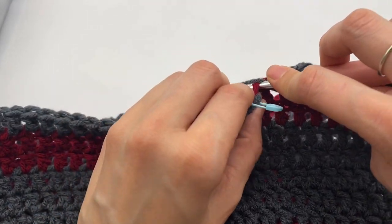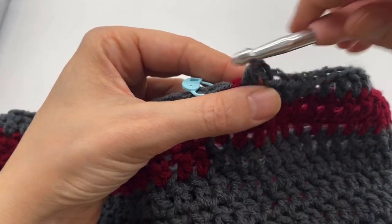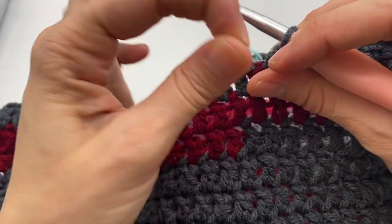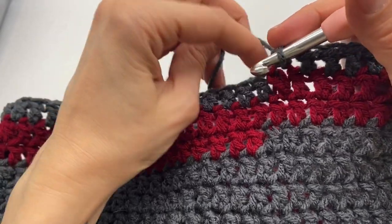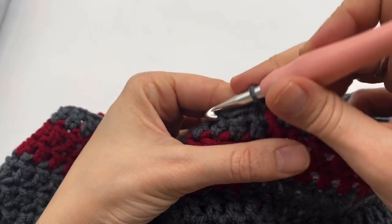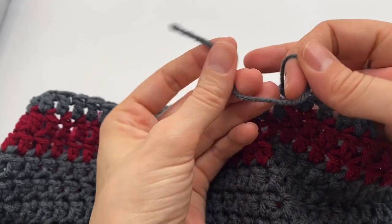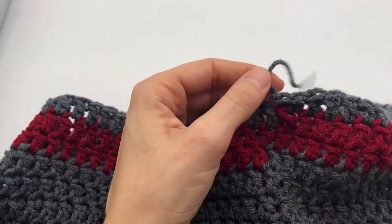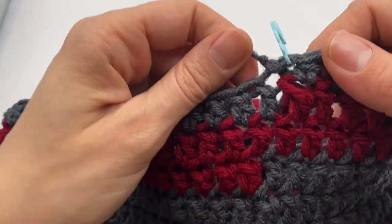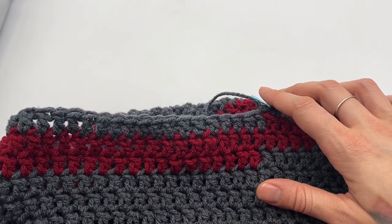Okay, so here I am at the stitch before my stitch marker. I'm just going to go ahead and do a half double crochet, and then I'm going to slip stitch where my stitch marker was. So into the first stitch, we're simply going to slip stitch, chain up one, pull that tight and tie a knot. And then we are going to put our stitch marker back into where we tied off at. So now what we want to do is we are going to start working the back flap.